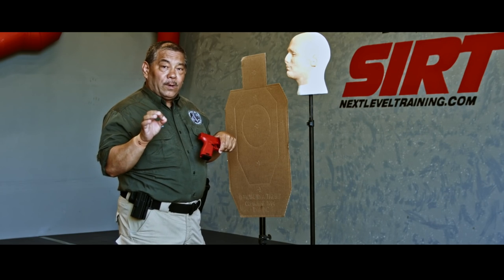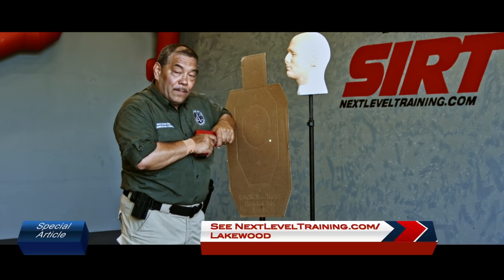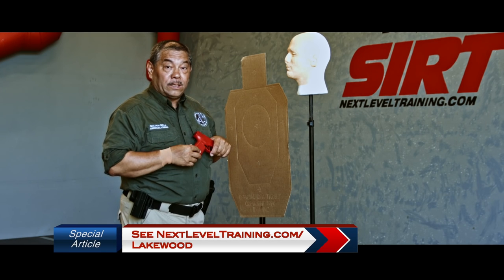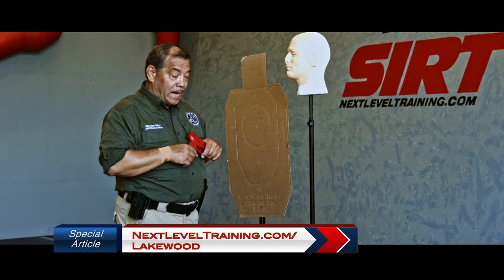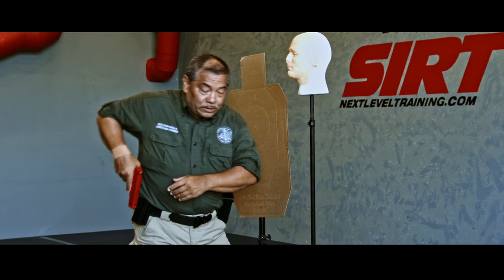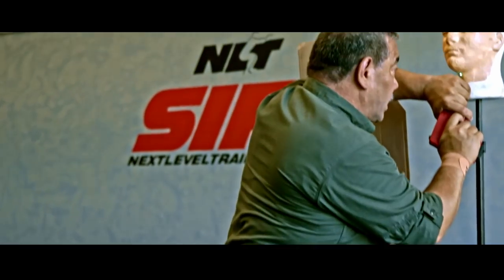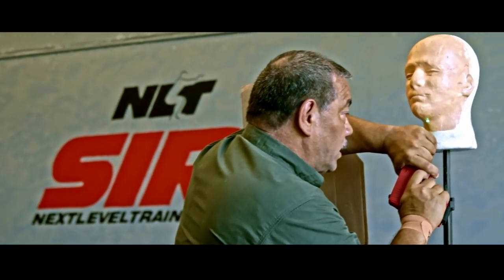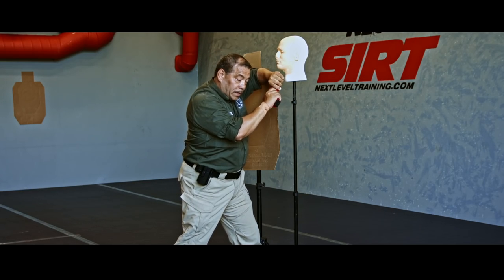After the Lakewood incident, we're going away from just shooting to the torso. Clemens was shot right about here — we don't know what technique they used — but he was still able to fight and disarm. Remember, he killed four officers. So now we're teaching that once you draw, push the gun and it's going to come right underneath the chin. The angle of the shot is almost like I'm pushing it flat on the chest, right to here, and take the shot.